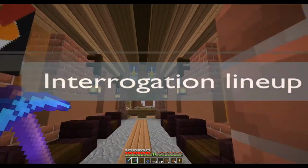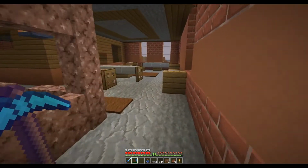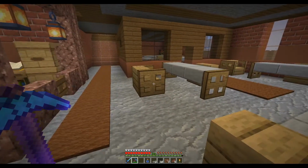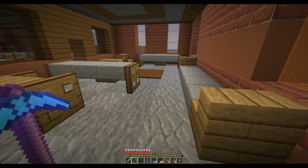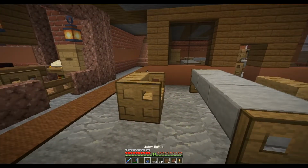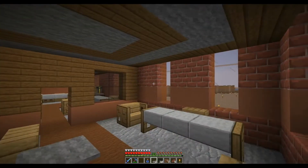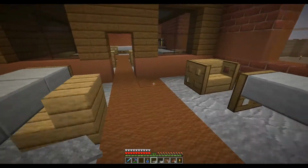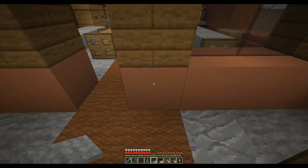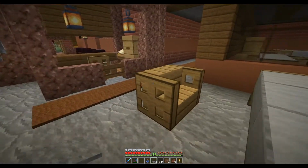So last episode, I left off totally confused about how I was going to do the lighting, and then fell back to, I just got hidden lighting underneath the carpet. So the carpet kind of goes with the building because it is brown. I mean, the other carpet's a little too bright. There's no color like that. So this will be about as close as we can get.